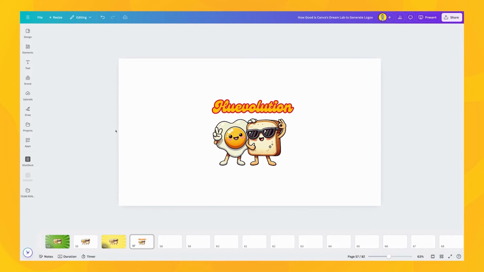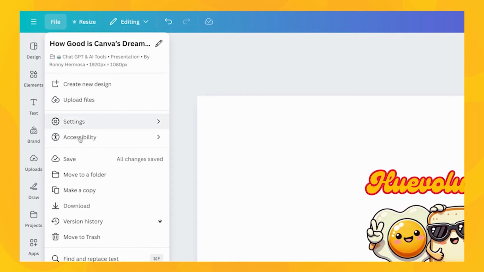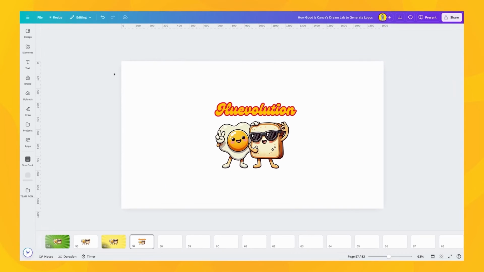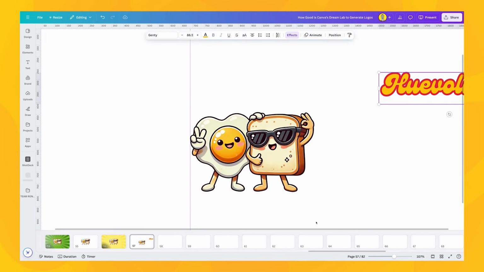If they aren't turned on, you can go Shift R to show them. Or if that keyboard shortcut doesn't work for you, you can go File, Settings, Show Rulers and Guides. Okay, and then this will bring on the rulers. And in order to create a guide, just click on the ruler and drag the guide. Okay, so what I'm trying to do is to position this guide. Let's move this for now and zoom in slightly. I want to position the guide right there, like touching my character right here. And I'm going to bring another guide also touching the other side of the character right here. And since we are at it, let's add another one right here on top and the last one at the bottom about that. Okay, great.